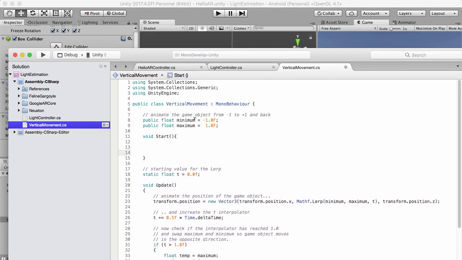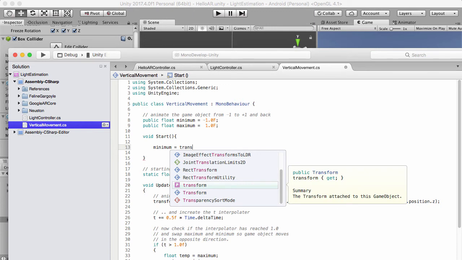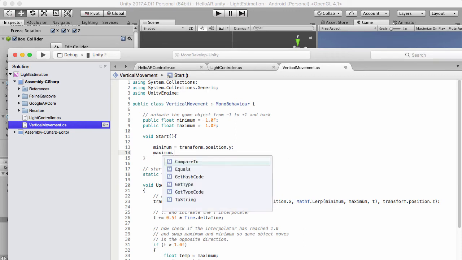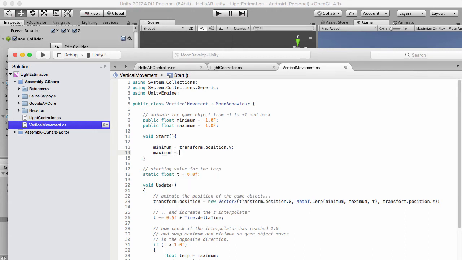So what we need to do here is, as soon as we place the gargoyle, we know we're placing it on the floor. So we do minimum is equal to transform.position.y, right? That's what we want it to be. And the maximum, well, it could be 1. Actually, there's no reason why it can't fly up. But why don't we just do maximum is equal to the camera position, the camera Y position.